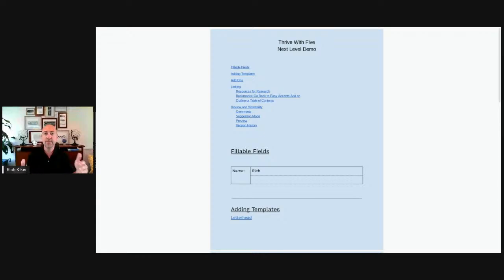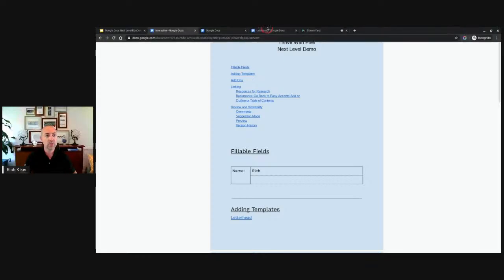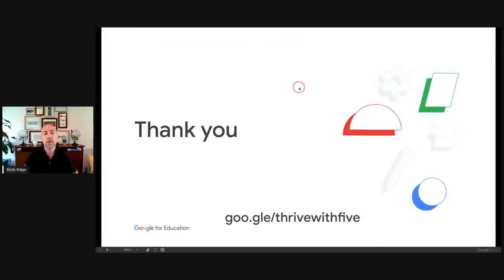If I go to the template gallery for my domain and I select a template to use, that template will make a copy, so the original is not being changed. This is a templating system, so it's forcing a copy that will be owned by the user who made the copy, editable by that user, but the original file, the template, is untouched. There are iterations of the original that are editable. So great question on that one too.